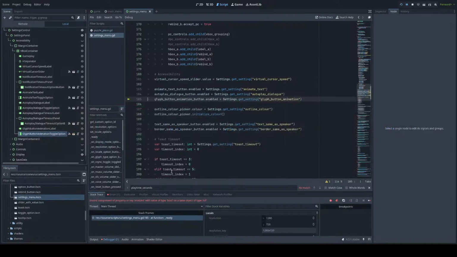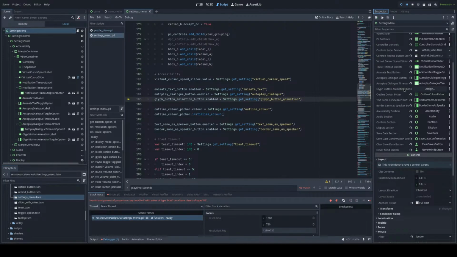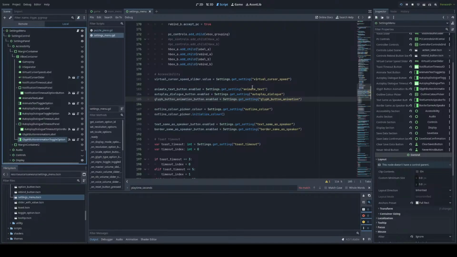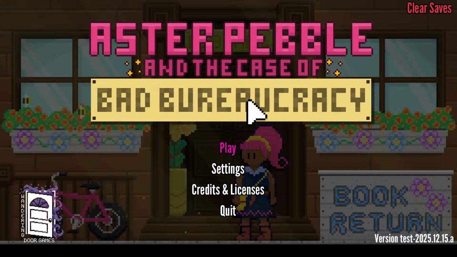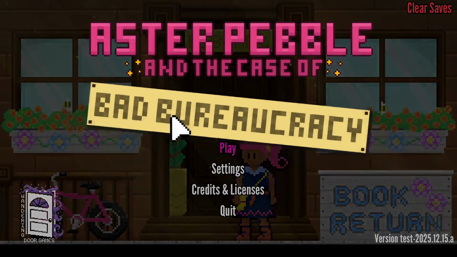So it did explode, so that's why we test. Actually this looks like it's just a reference issue. So let's take a look. Something here will be null or not assigned. Yep. So this is the toggle option. That's just to make it match the state when it gets first loaded. Alright, glyph button animation. Looks good. If I toggle it off, no errors. If I toggle it off, we'll just test it for a dialog real quick.